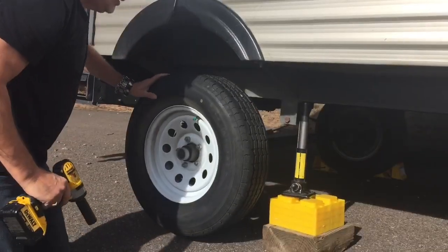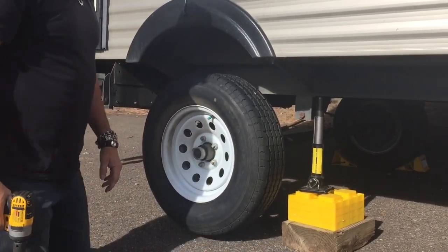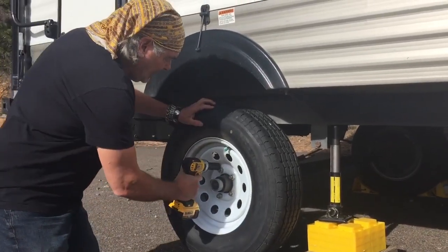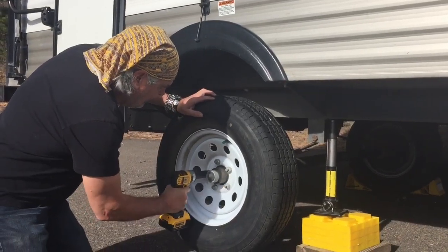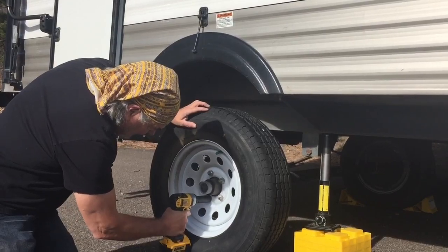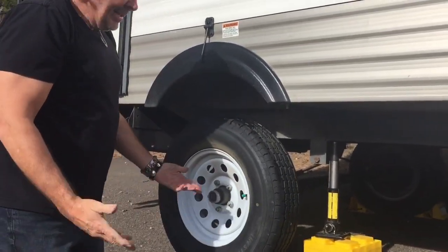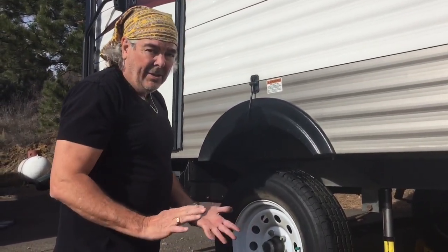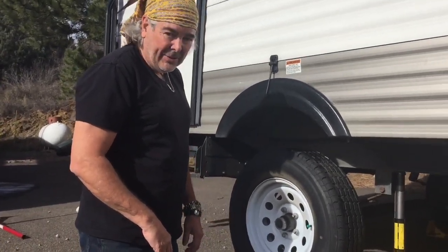Well, normally I'd use a torque wrench and I'd torque them down to the manufacturer's spec. If you're on the road, you can just tighten it with the impact wrench, same pattern. One there, one there, one there, one there, one there. That's on pretty darn tight, actually. And that would be good to get where you're going. But to do an actual professional job on it, you want to tighten it to the manufacturer's spec.